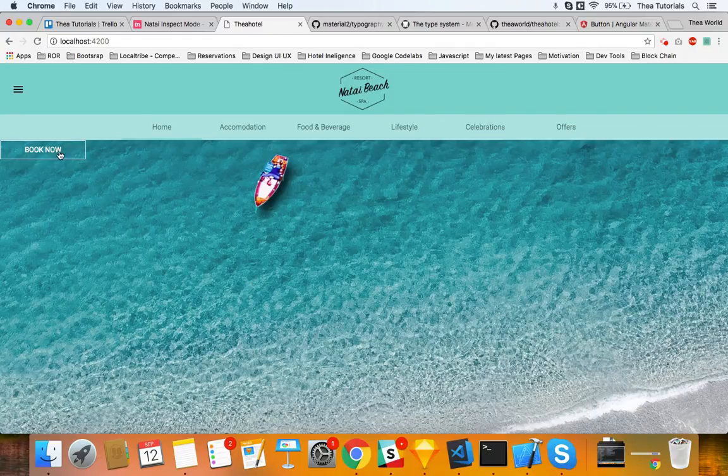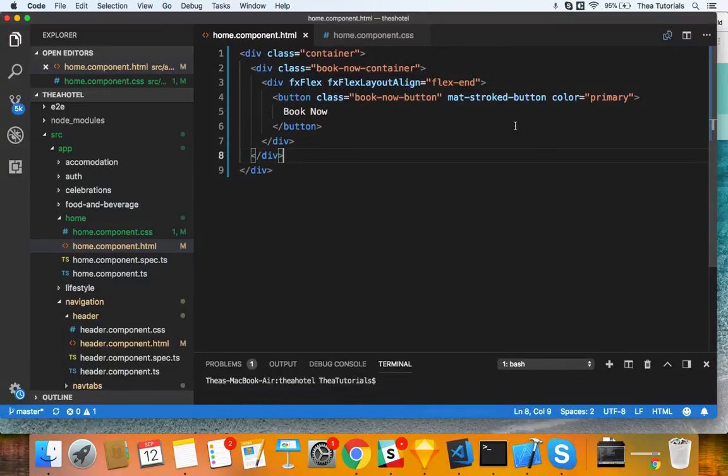So we need to. This is inside, so this needs to go to the right, and we did, but why it's not going? So the book now container, let's style that. We got an FX flex with FX flex layout aligned to flex end, which is a row by default.